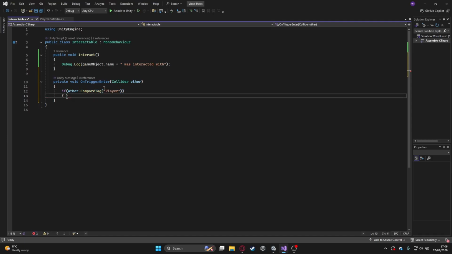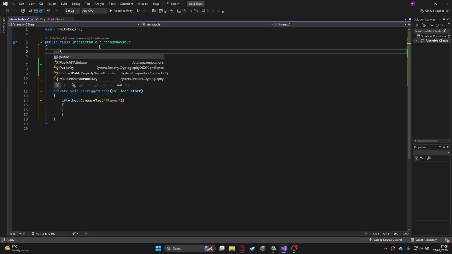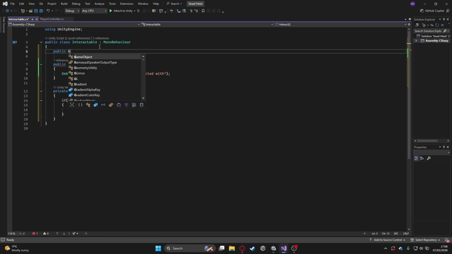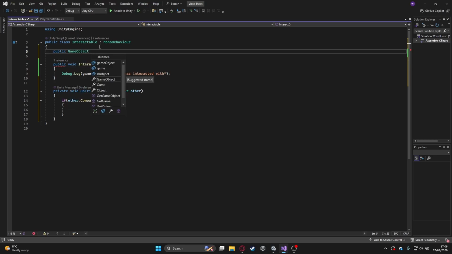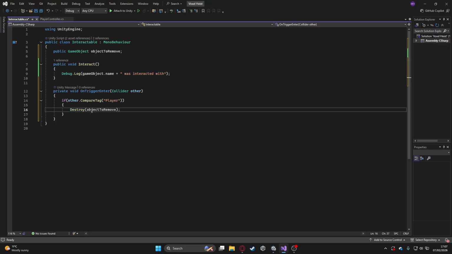We can then do, again just as a test script. This won't be in the final run of the interactable script, but we can just do object to remove. We can say destroy object to remove.